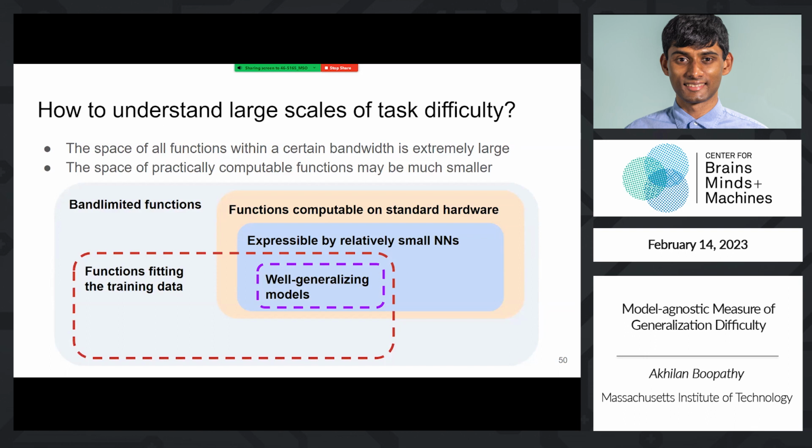Could you give an example of functions computable on standard hardware? Obviously, mathematicians come up with all kinds of wacky functions, but what's a function we might be interested in that's not computable on standard hardware? One easy way to construct such a function: imagine you take the full set of band limited functions on 100-dimensional space and just randomly pick one. The amount of information you need to just specify one function is probably larger than the size of the universe or something. So it's not even possible to express those functions just because the space is so massive. Obviously, you can specify particular functions in that space, but specifying any hypothesis in that space is not feasible, we think.